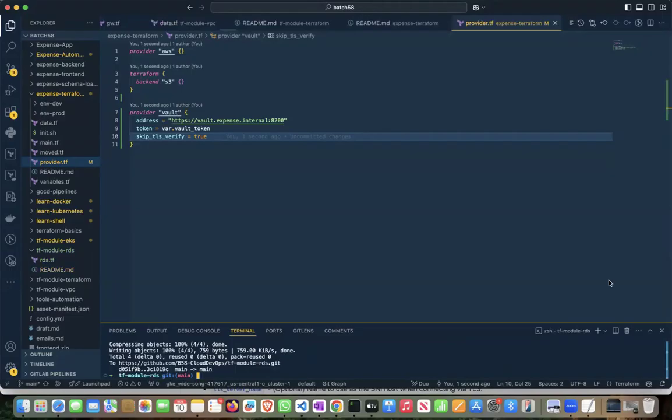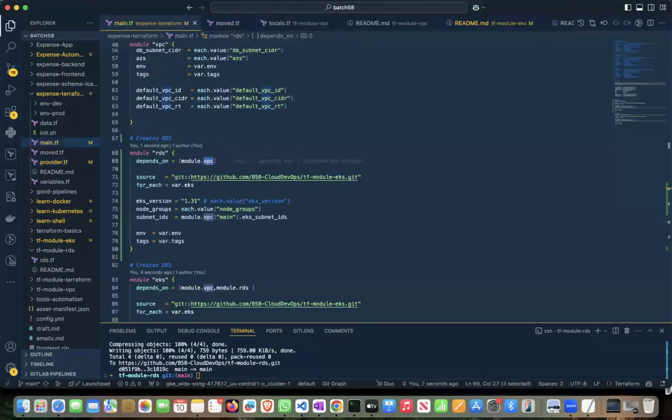Create EKS. So I want this to be created second, creates RDS. I'll call it RDS. And this module is dependent on module.vpc. And this module.eks, I want this to be created only after the creation of the database. If not, I don't want it. That means every time first VPC will be created and then RDS will be created. RDS is dependent on VPC because if the network is not created, there is no point of creating it.